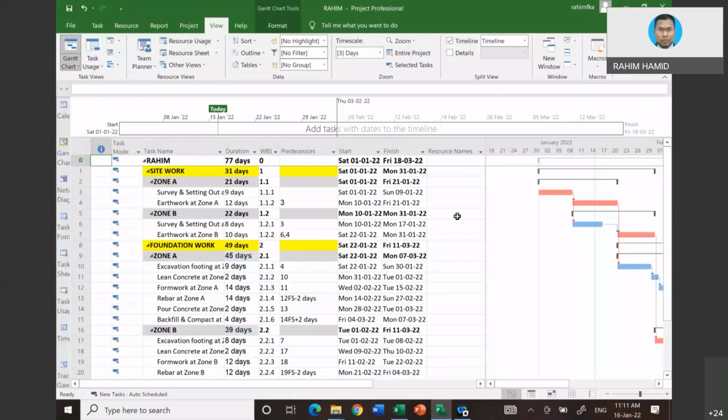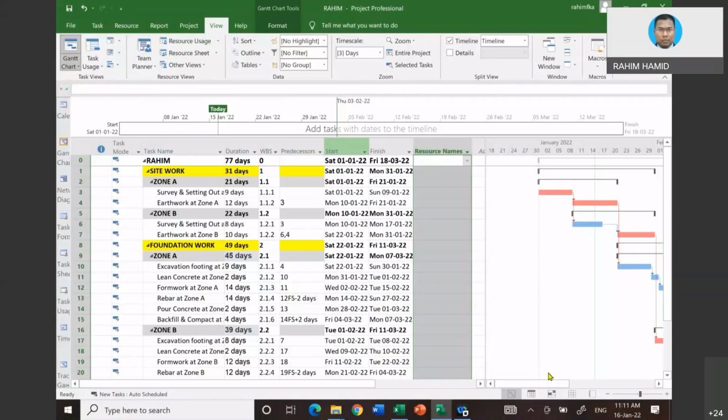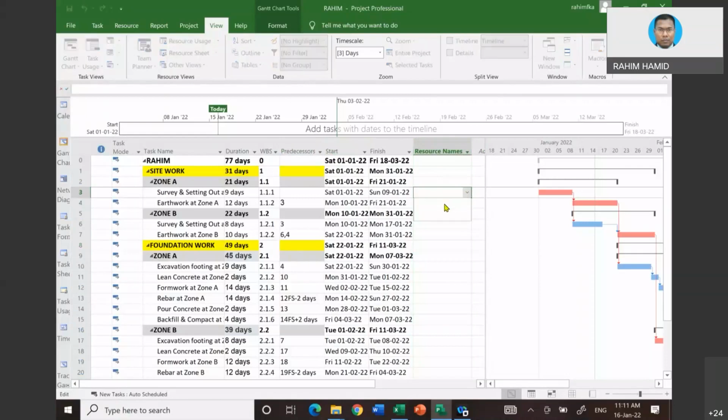So only one more column that we need to do, then we are going to finish developing the project schedule. So resource. As I mentioned, if you click here, there is a down arrow there. There is nothing, because we have not input any resources yet.